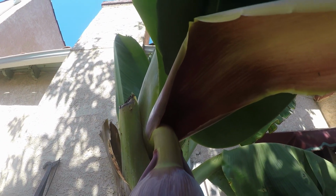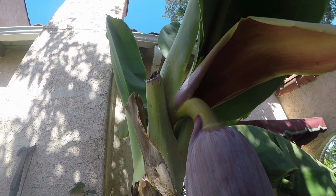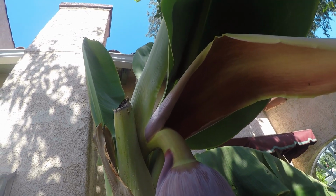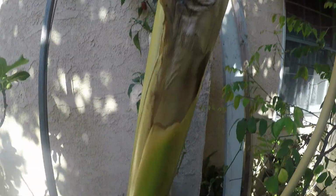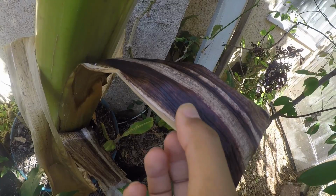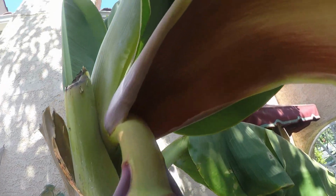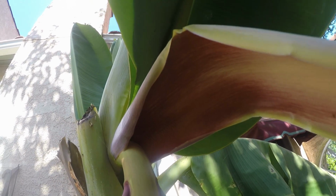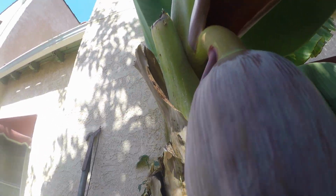Like, I use banana yarn that comes in different colors, and it's just crazy how this is probably what's used for that yarn. Different areas of the banana, you know, like right here, I'm sure this is used as a yarn. So the colors, like bananas, they give you so many different colors during the seasons, and then there's so many different varieties. Wow, look at that. I'm just amazed.